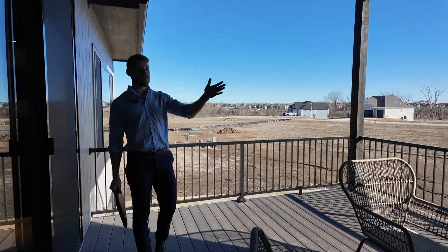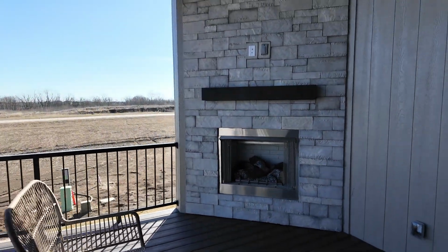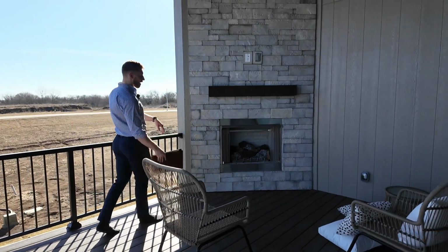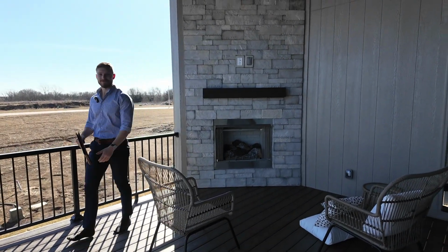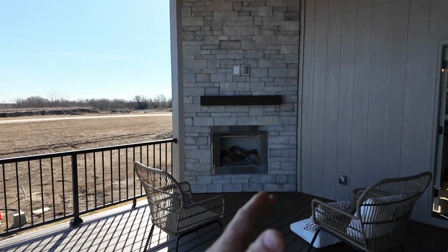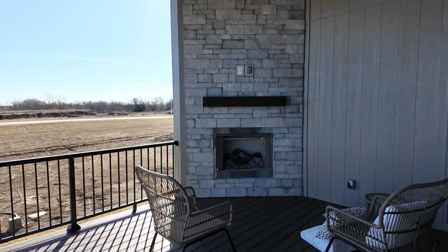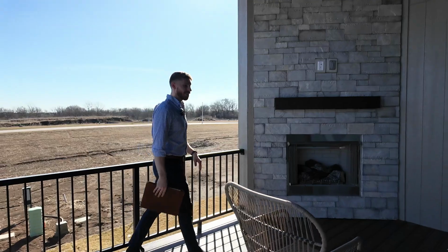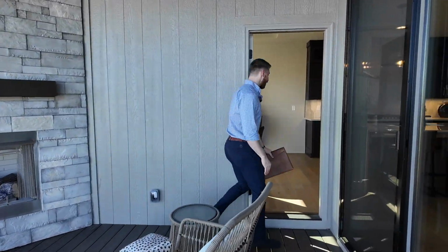And then something we never see at this price point, which is the built-in fireplace, stone, floor to ceiling. It's dry stack, there's no mortar, and you even have the brick style splash inside. What's really interesting is the placement of that fireplace as well. They put it in the corner, and so instead of it being on the side of the home, it's in the corner. That creates a little bit more privacy. That's a really good point. And then we'll see a little bit of that down, not the fireplace, but more of the privacy when we get to the walk up sunken patio.